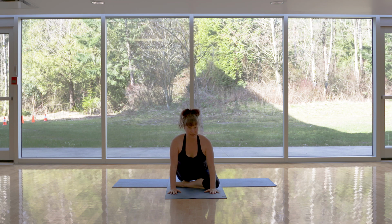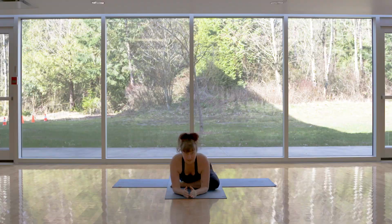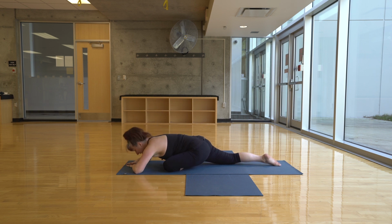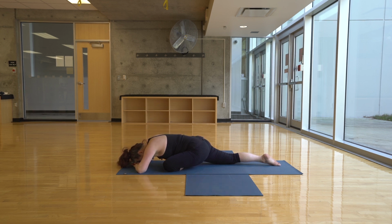If you want to increase this stretch, come down on the forearms, stack your fists, and rest your forehead on it, just so the head isn't doing any work, the neck's not working here. If you really want to, lay all the way down, head right here. Now, this is not necessarily the most comfortable pose, but if it's causing you pain, please don't do it. But if it's causing you discomfort, it might be a very nice stretch you're receiving right now.